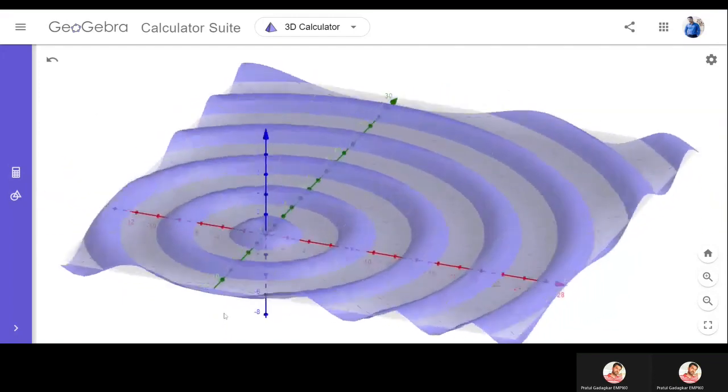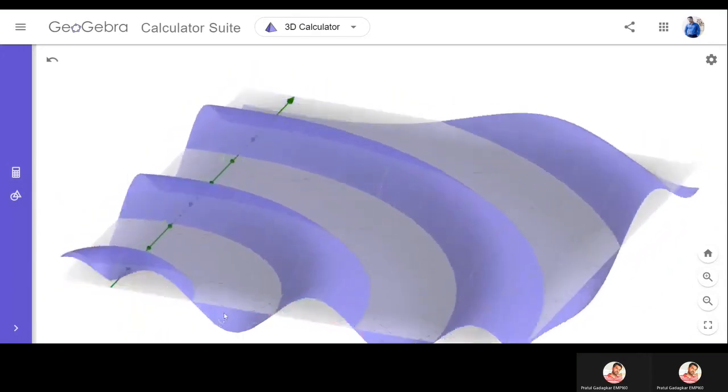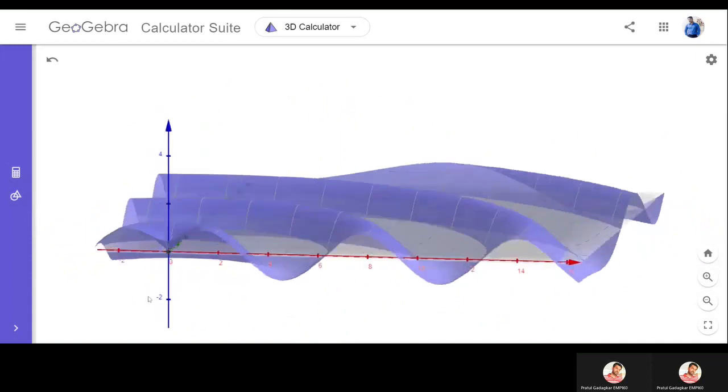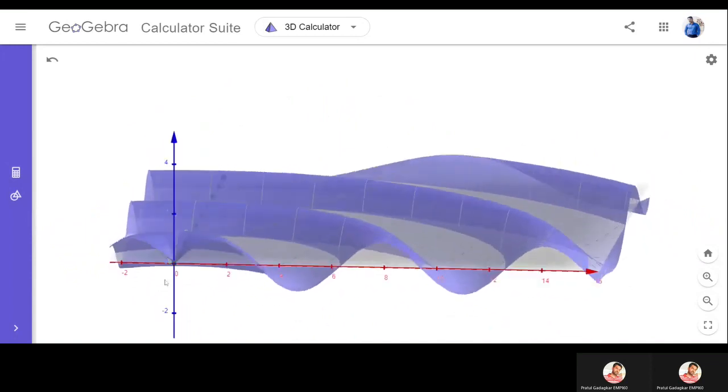Let's go to the origin and see the graph carefully. Look at this particular origin. If you go close to origin, you can see my mouse. Here you see there is a sharp vertex at the origin. Otherwise, this function is smooth everywhere, very smooth, like the sine function itself. But at origin, it is having a sharp vertex, which is indicating that the function is not differentiable at origin. You cannot find a derivative of sine of square root of x square plus y square at the point 0, 0.